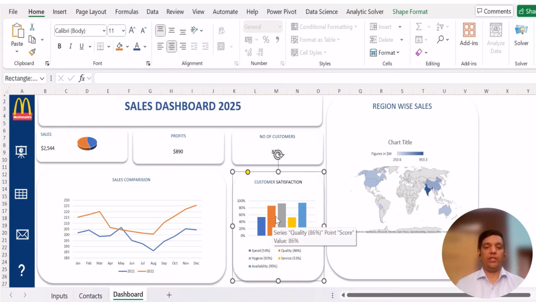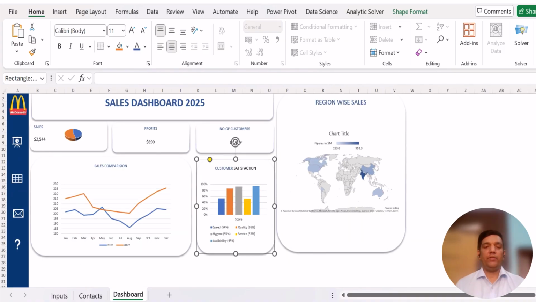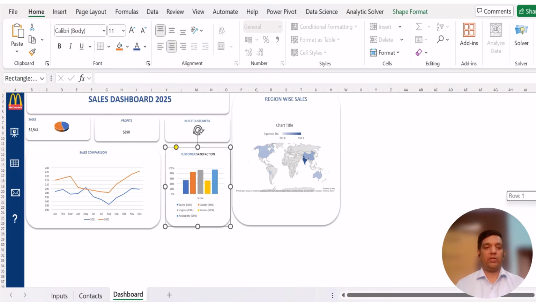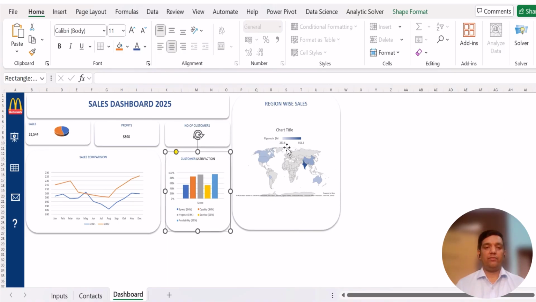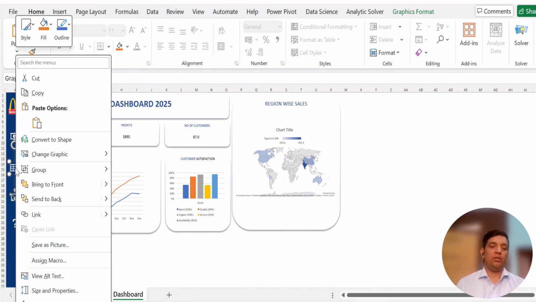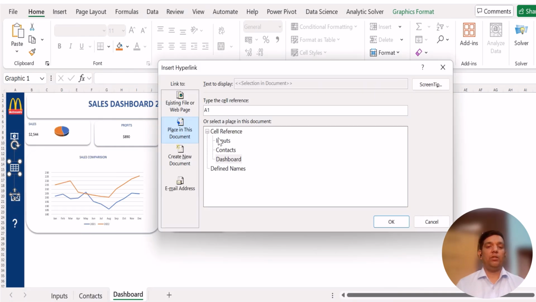Now this is my complete dashboard that you can see. This is a very simple dashboard that we have made. Okay, what else we can do is, let's go to the input chart and try to change some of the values so that we can see it. Even we can link these things with various other tabs, like this is the table tab. I'll just right click on this thing, link it to the input tab. I'll select the input tab here and I'll click OK.